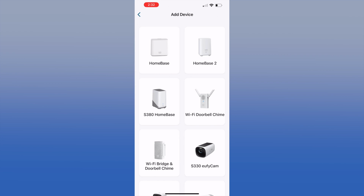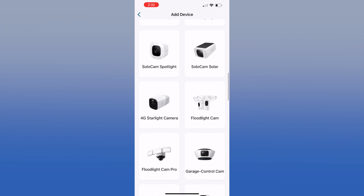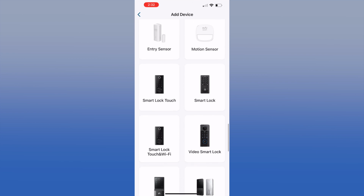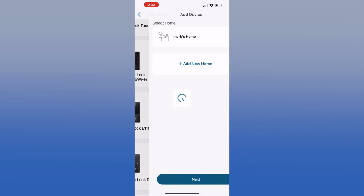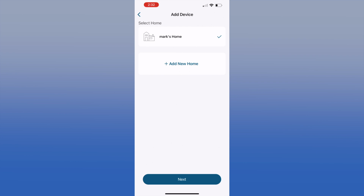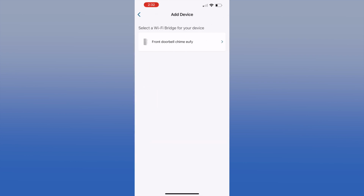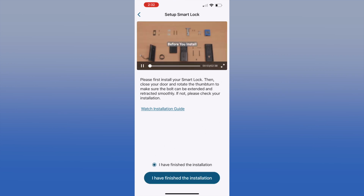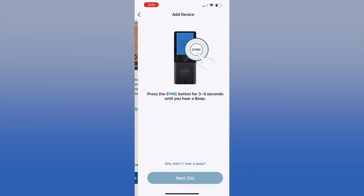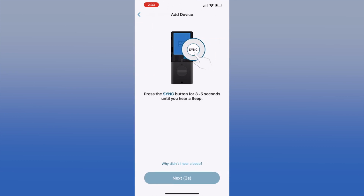Okay, add new device. Let's go find that door lock again. Video smart lock, there we go. All right, next. Select the bridge, this is the bridge. Watch the video, I think we're good here. I finished the installation. Press the sync button 3 to 5 seconds until you hear a beep.